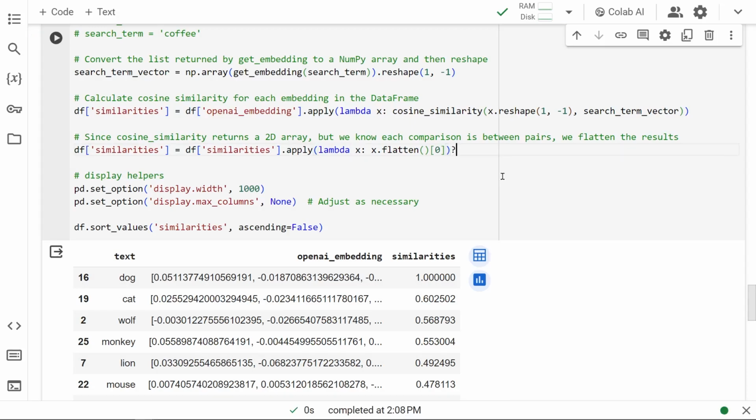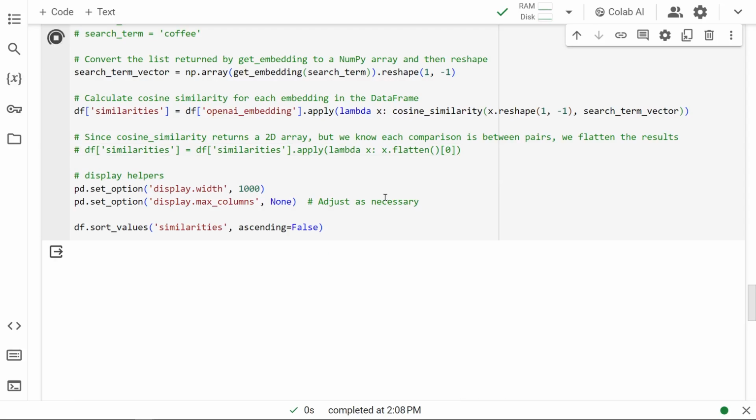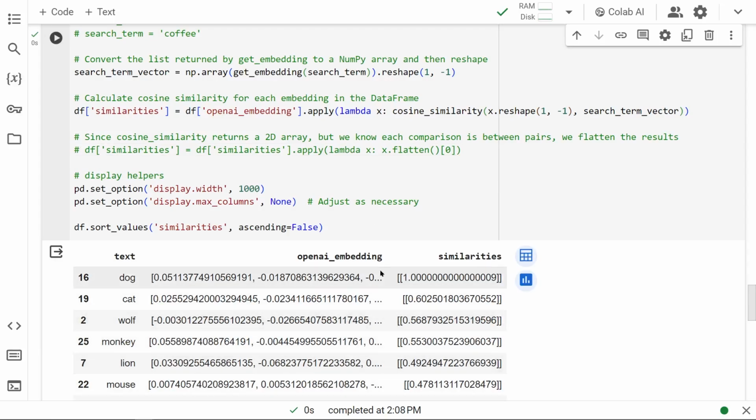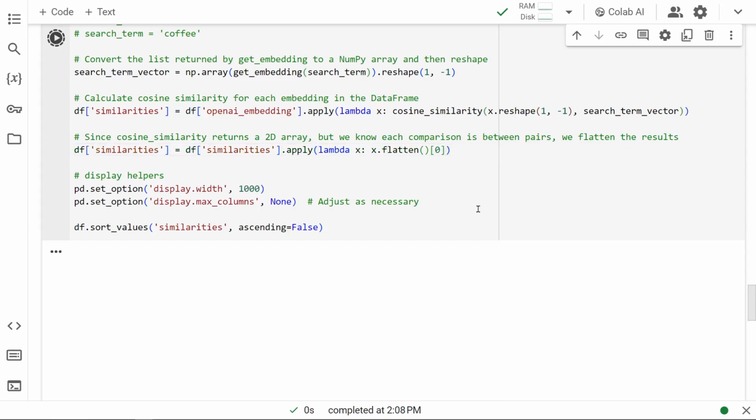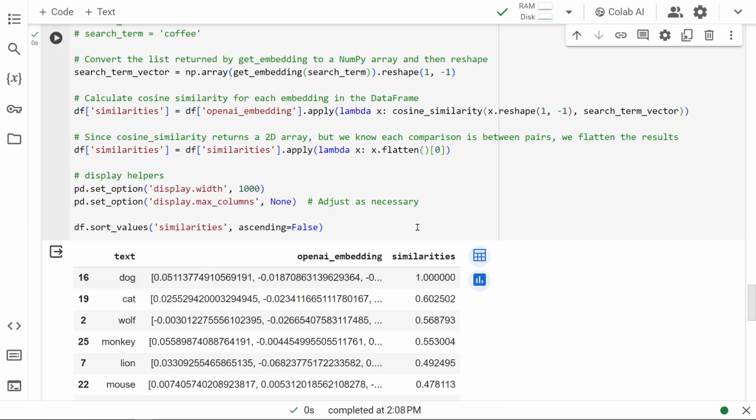Let me just disable this and run this again. See, it comes as a two-dimensional array. Looks ugly, right? But as soon as we flatten it and run it again, boom, data is clean. And here's the similarity number, 1, which is a 100% match for dog.